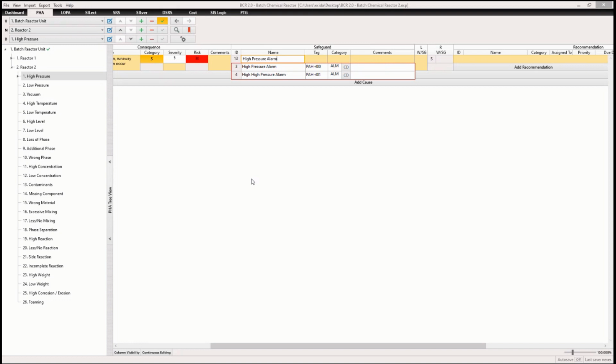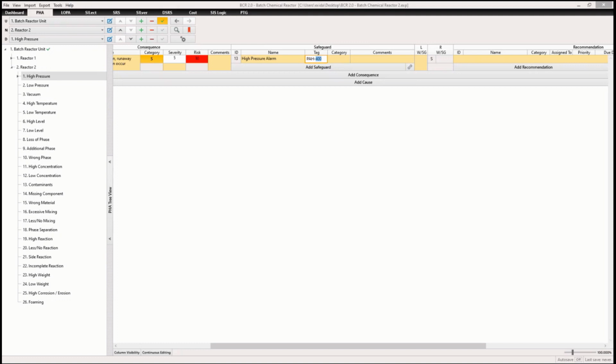So you can see it's suggesting to me, are you sure this isn't a safeguard that's already been documented? Because if it is, you can link a safeguard from exSILentia's library to multiple places within your PHA. And it will keep track of them such that if you have this alarm considered in multiple places, it knows that it's the same alarm. In this case, though, this is a different alarm. So I am not going to link it.